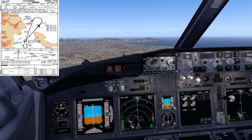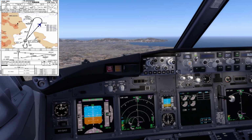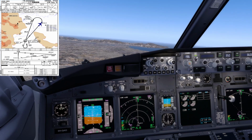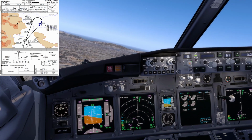By doing this, the LNAV will take care of the lateral navigation, and VNAV will take care of the vertical navigation, okay? So the LNAV has got the points as we checked, and VNAV calculates the perfect descent, okay? But again, never sleep, okay? That's your job. All right, so 11.8, 11.9, now is a left turn. Here we go. So we're gonna turn left, beautiful, to get established on the radial inbound of 106.